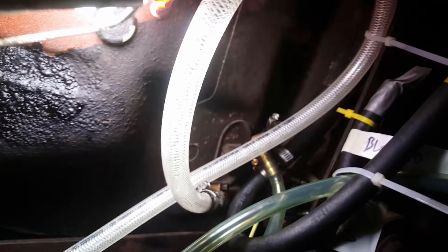So okay, I'll just be getting up under here. This is the side of the fuel tank we're using. The line runs all the way to the fuel pump. So yeah, there it is. There's the outlet there for the fuel tank. I've got a bit of extra line there. That is secured just there so it doesn't flex too much and lose the power of the pump, but that runs all the way along.